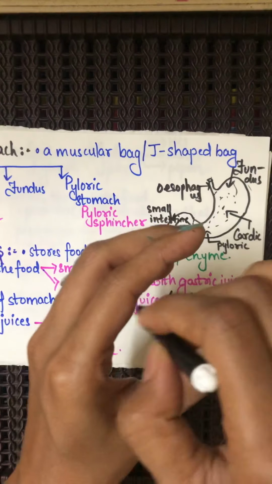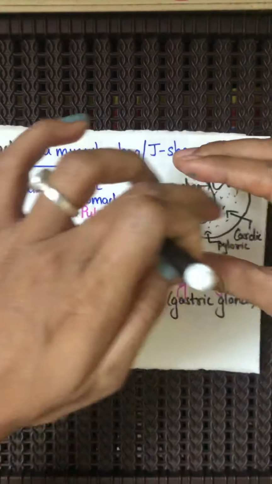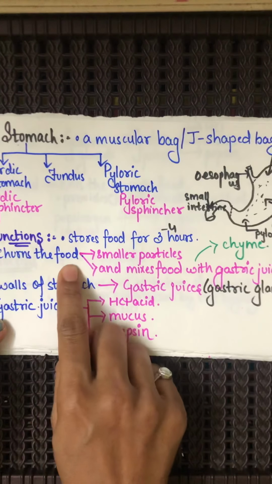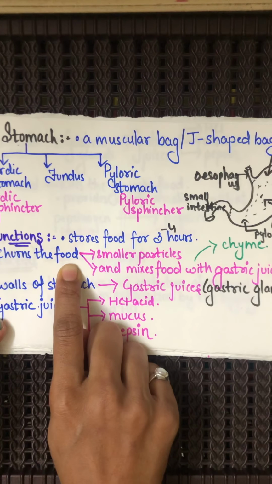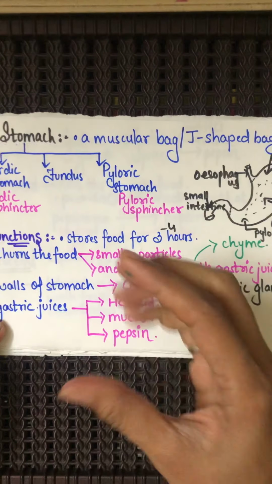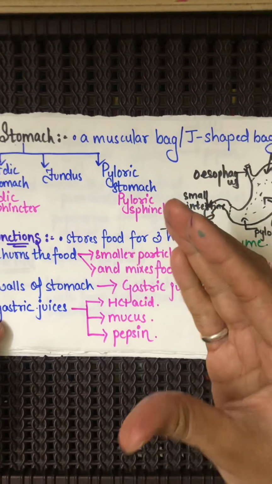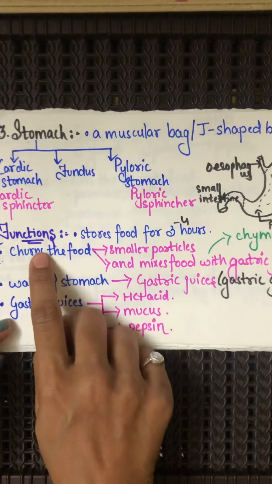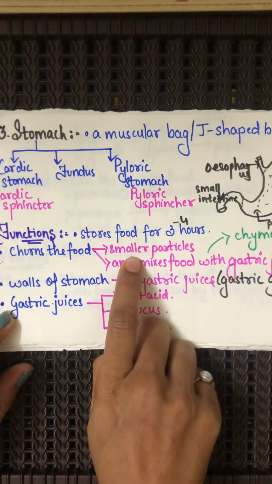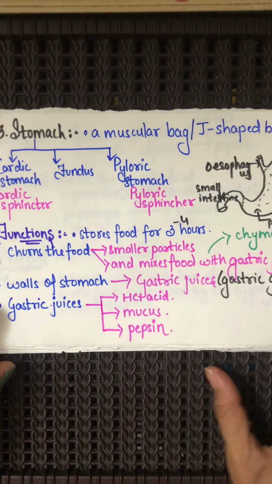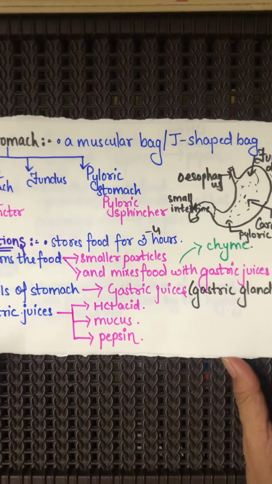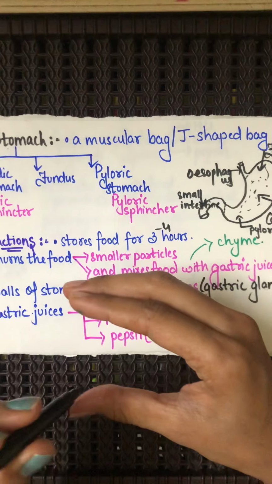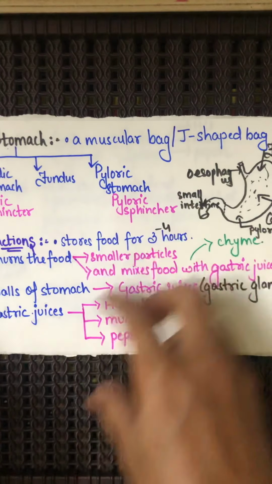So therefore, the food which is present inside the stomach will be churned and mixed. It helps in forming smaller particles, as in a mixture. Because of the churning, the bigger particles get converted into smaller particles, and because of continuous mixing, the food gets converted into smaller particles. And what is the next thing it does when it is mixing? Suppose in the mixture we have added something along with the water, because of the churning it will get thoroughly mixed with the water.